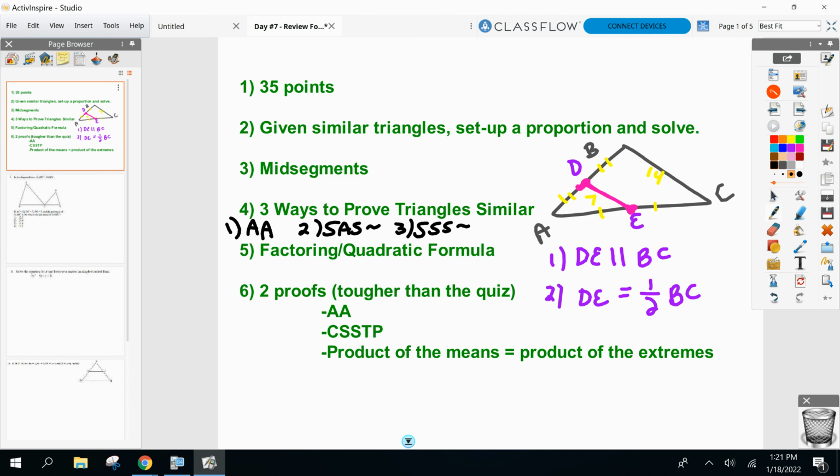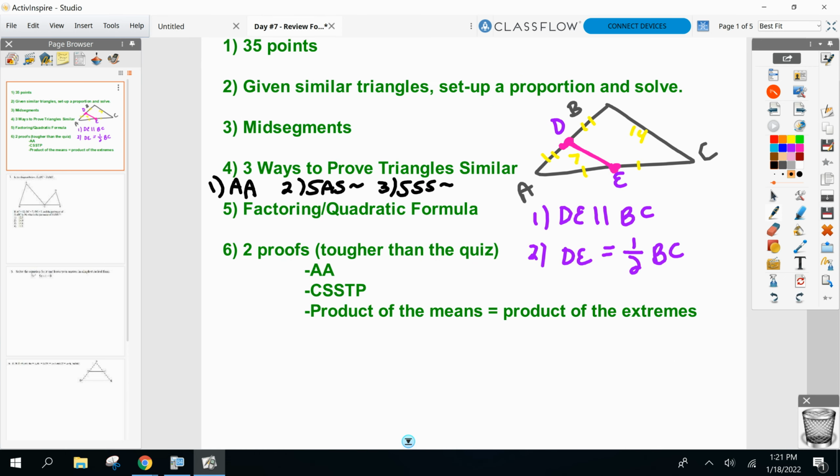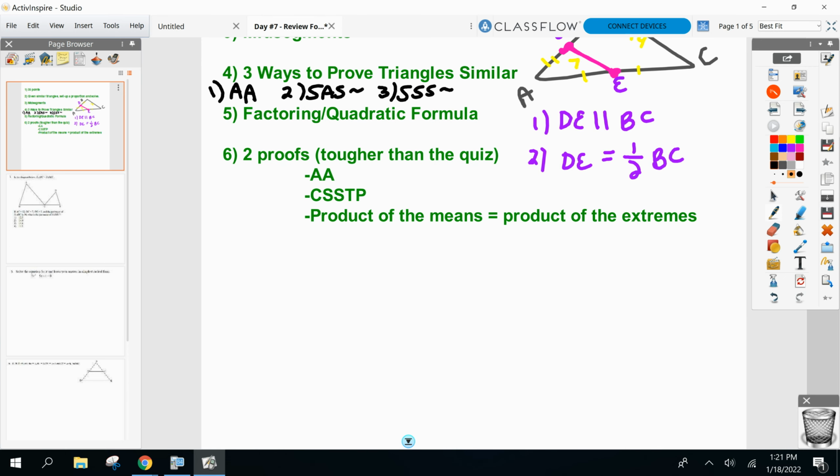What I am going to get after, though, because this is the last time you'll see these for another couple of units, is the proofs. I think you had a very easy time on the proofs on your quiz. Not this time around. They're going to be a lot more difficult. I just wanted to give you a heads up. Probably both of them, you're going to end up with means and extremes at the end. My worry is how you get there.